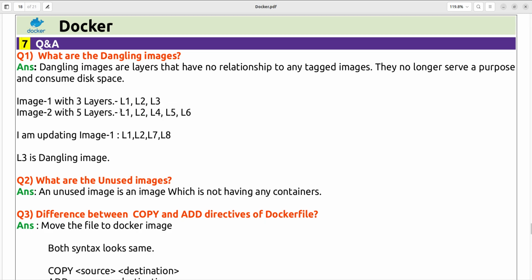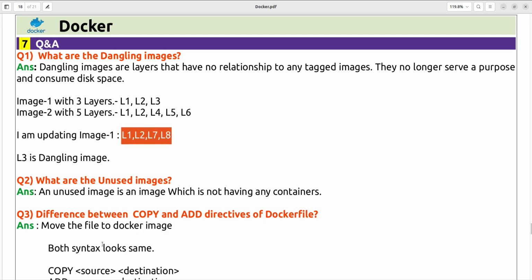L3 is not there. Whatever the L3 layer is, it's not in image 2. And I am updating image 1: I have removed the L3 layer from image 1. I am updating image 1 to L1, L2, L7, L8.